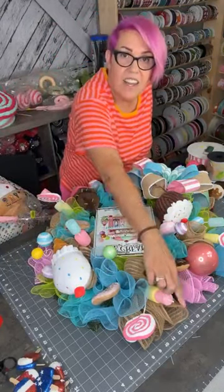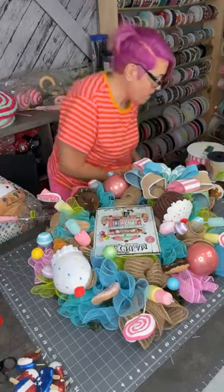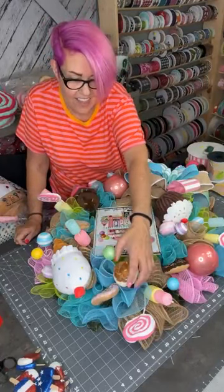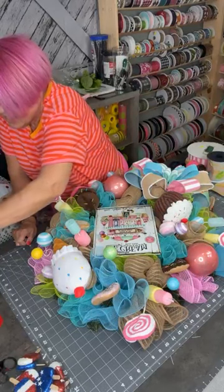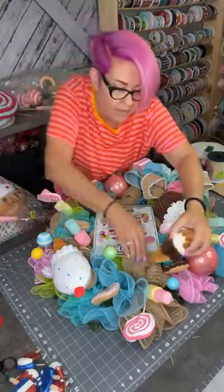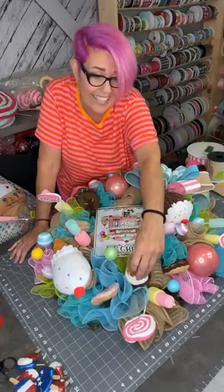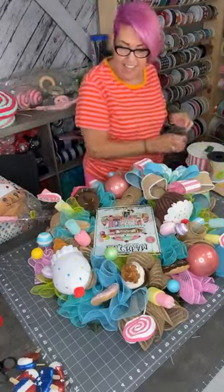I'm gonna put a cherry on this little pick right there because I cut it before I thought about what it was doing. So I'm gonna put one of these here like that. Cause it needed something right there. Just like oh, I put the seam out. There we go. There we go. And then I got this one.